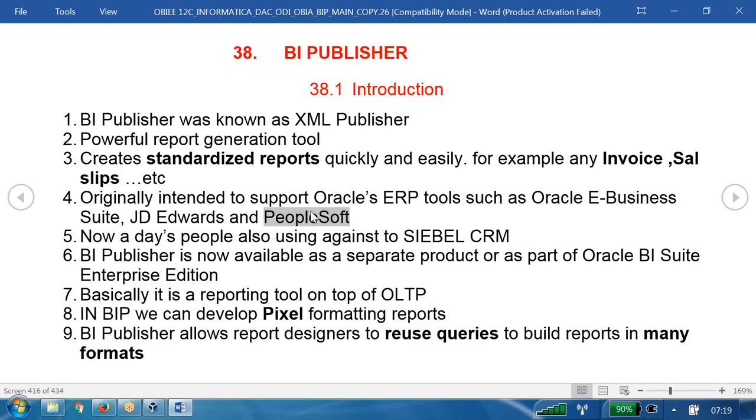Whatever you ask, the table will accept it. But performance-wise, if you consider all those things, BI Publisher is very good with OLTP data, and OBIEE is very good with analytical data. Right. BI Publisher is now available as a separate product. You can install only BI Publisher on your machine and develop the reports, or it is also available as part of the Enterprise Edition.